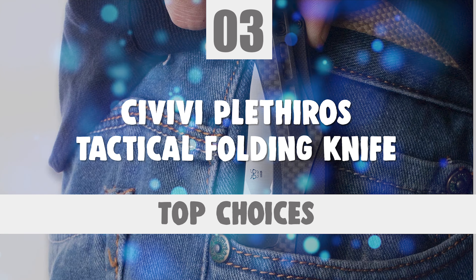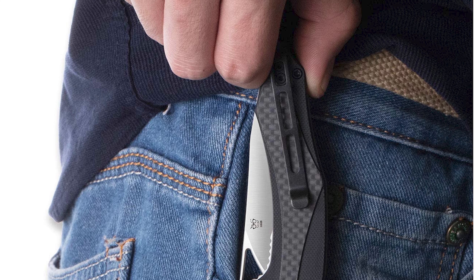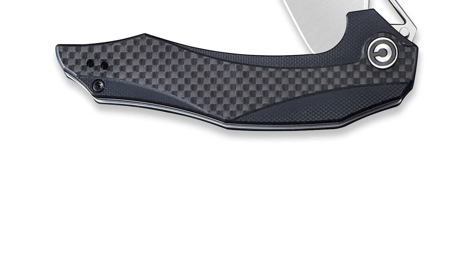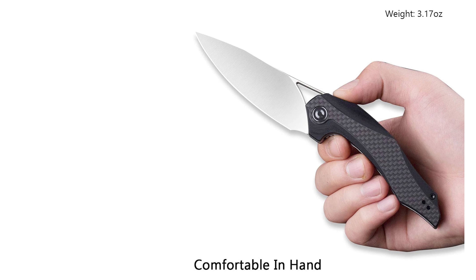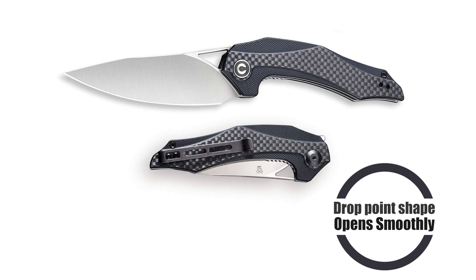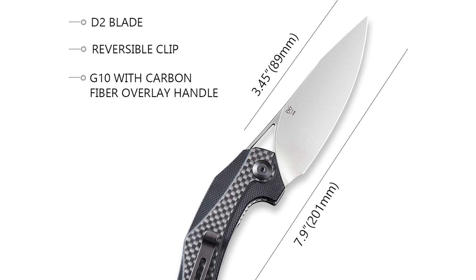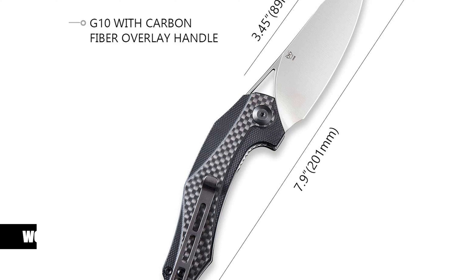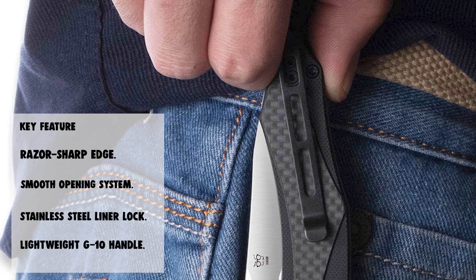Number 3: Sivivy Plethyros Tactical Folding Knife. This knife is a razor-sharp, well-built, centered blade tactical knife — a quick-action, lightweight EDC work knife that makes for easy one-handed carry. It has a G10 handle with carbon fiber overlays, comfortable to hold and feels secure, with a reversible deep carry clip for men and women. Drop point-shaped blade fits well in hand and opens smoothly. Blade length 3.45 inches, total length 7.9 inches, weight 90 grams. Available in a variety of colors.